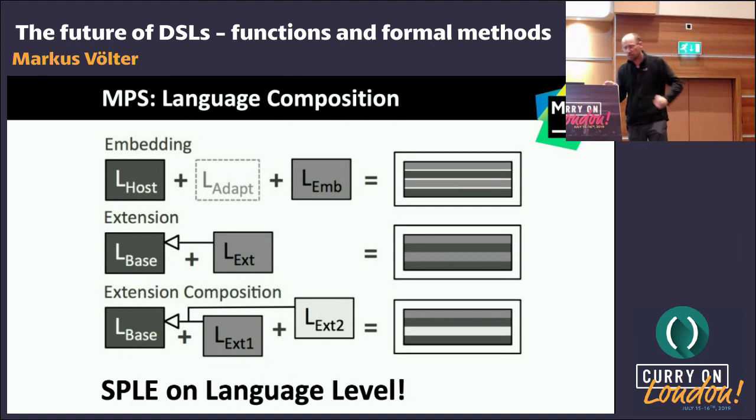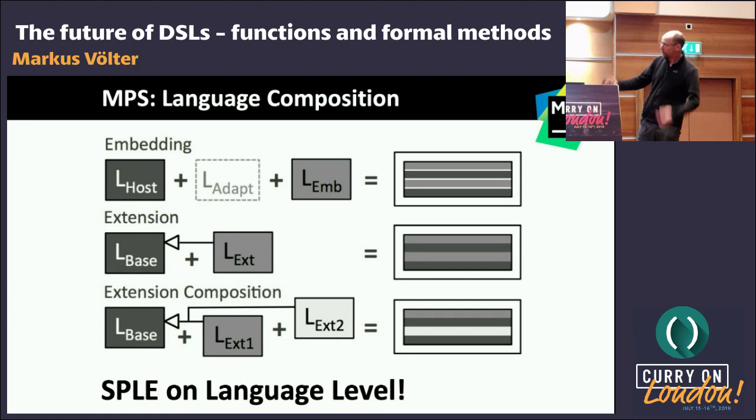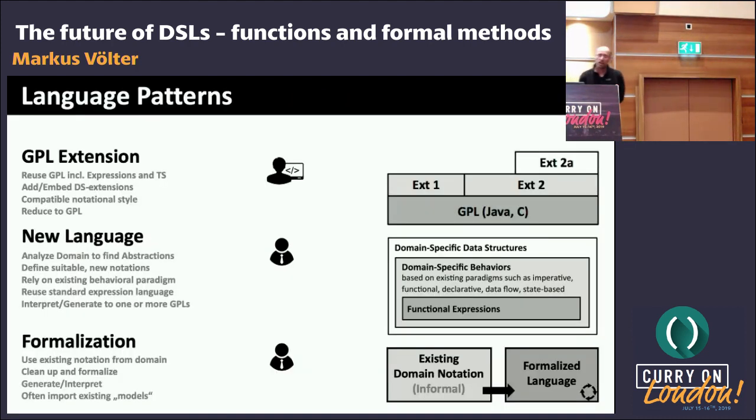There are a few other disadvantages. For example, the programs aren't stored as text. I mean, how could you if you have all these notations, right? So you store it as XML, but still, you have a lot of flexibility in how you design your languages. And so over time, a couple of patterns have evolved. The classical, general purpose language extension pattern, where you implement a language like Java or C, and then you build extensions that are domain specific on top of that language.